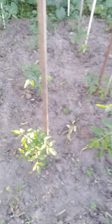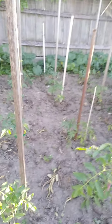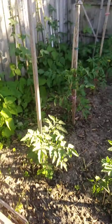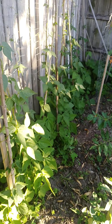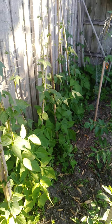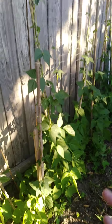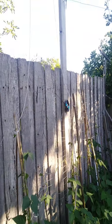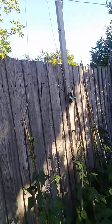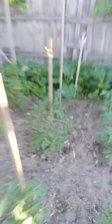Here are my tomatoes in the garden bed — I'll get a close-up of one or two in a sec. Along the fence on this end I've got beans and peas, all kind of mixed up. I'm going to allow them to climb up — I'll put some more rope up the top and let them climb up with string and rope, and just see what happens with the beans.